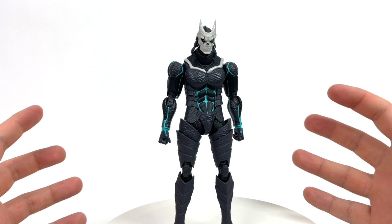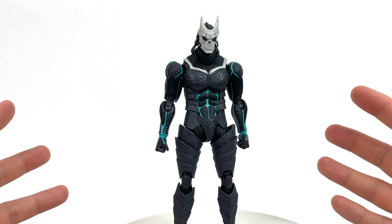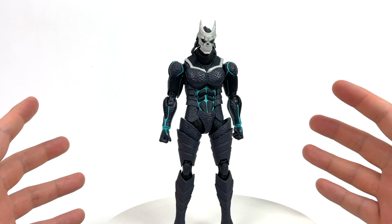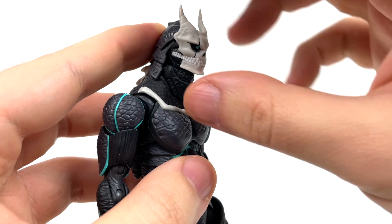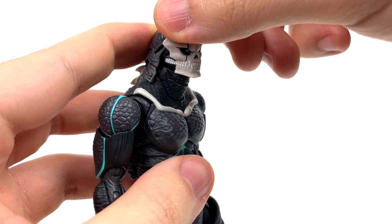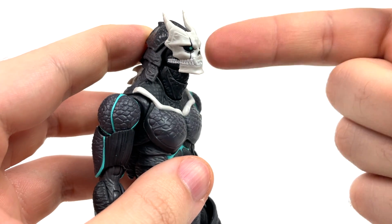Articulation time. Let's keep it going. Finally, an articulation segment that I don't need to allocate to the first 2 minutes of the video because I've talked about this kind of figure so many friggin' times. Happiness. So starting at the face over here, it's gonna be on a ball joint. Can look up that far, can look down that far, can look from side to side with the help of the rest of the joints in the neck.